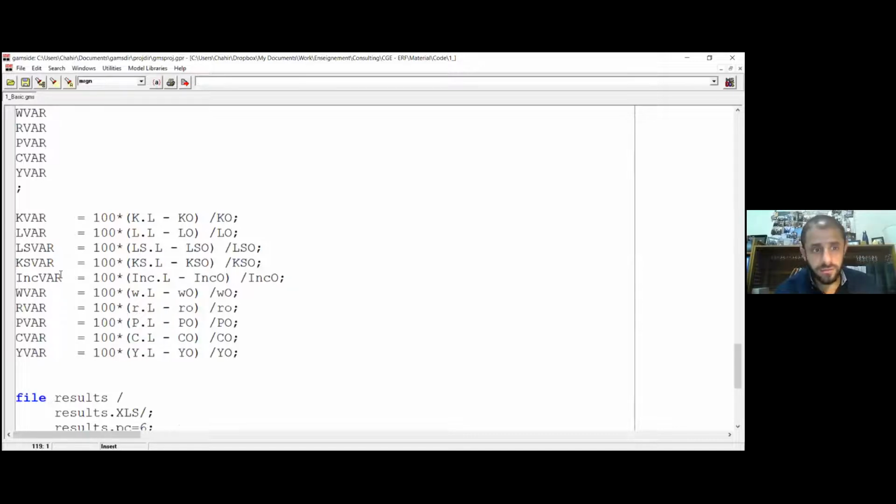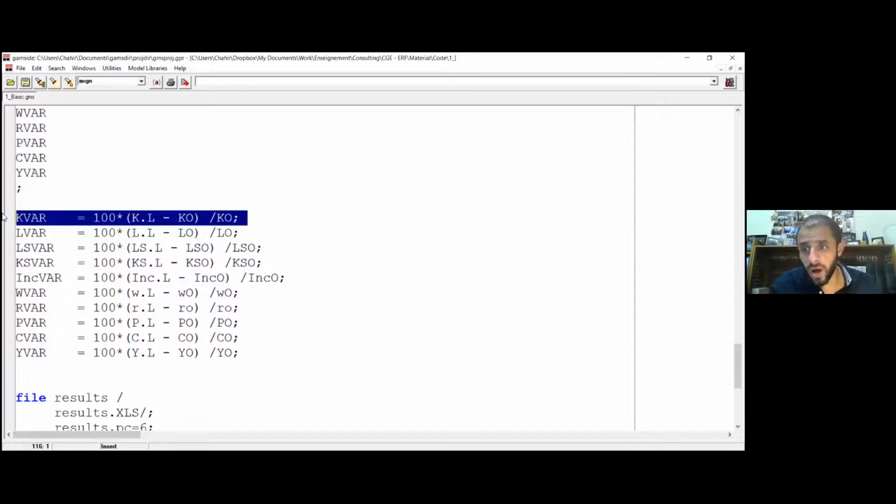So what is the idea of this formula? I'm telling GAMS that KL, which is the variable after it is solved, because I remind you that .L means the variable's level value, minus K0, the variable of the base year, divided by the value of the base year. So each line represents what?